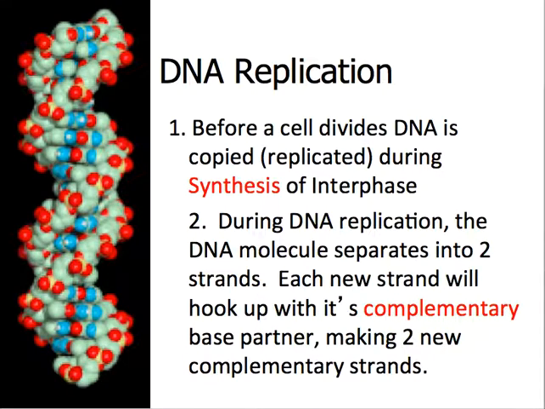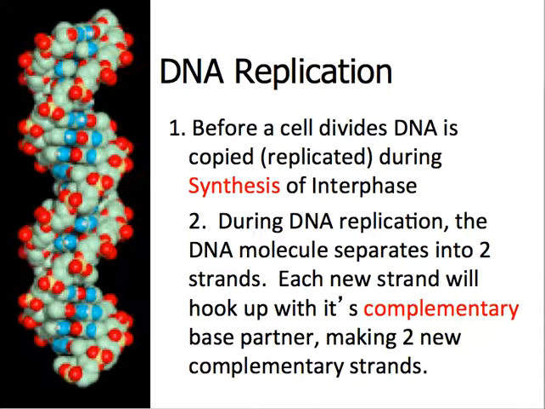So, DNA replication. Before a cell divides, DNA is copied during synthesis of interphase. Okay, going back to the cell cycle, you have interphase, which has G1, S, and G2. Well, S is synthesis, where we get DNA replication, or making more DNA. During DNA replication, the DNA molecule separates into two strands.